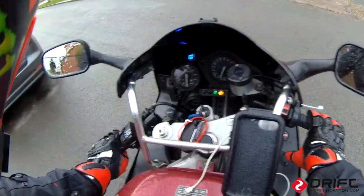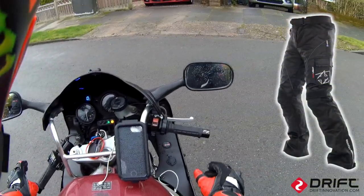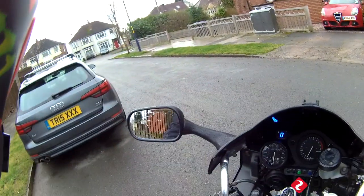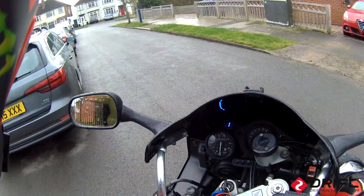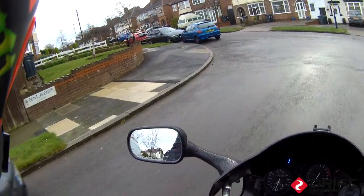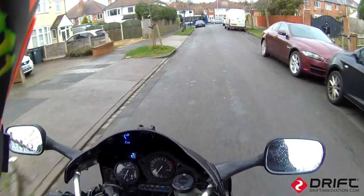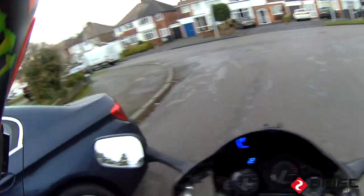Right, let's try out these new trousers I've got, the Oxford Wildfire 2. Got thermal liners, waterproof, removable liners, the thermal ones are. And I've got to say, they feel so comfortable and so warm compared to the leathers. And it's even got a kind of grip patch on the bum, so you get a bit better grip on the seat, which I've got to say, the seat's wet at the moment, but it is kind of working. I can feel it. I'd imagine if the seat weren't wet, it would be a lot better.